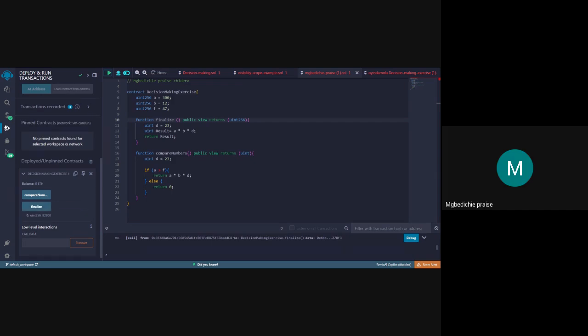In a situation where I want this uint256 to be showing results, like I want my answer to be showing results, what do I do? If you want your answer to be shown, like you want results to be displayed, what you will do is make the result like a button. You understand? That's one way of doing it. You make result a button so that once you click results, it's going to give you the answer.